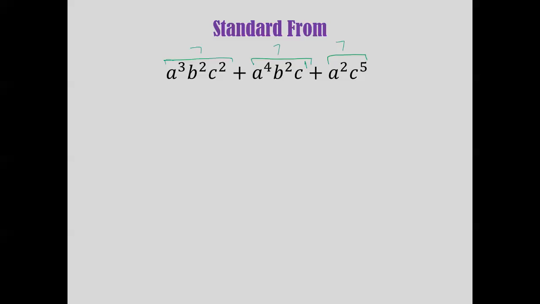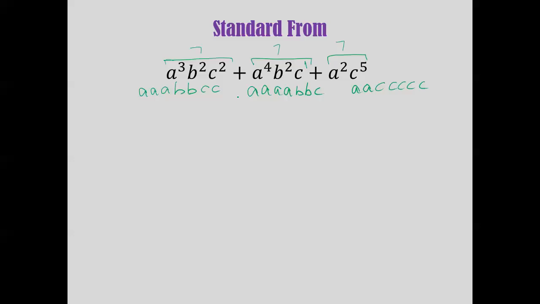So you think of the expression as written out in expanded form. This would be A, B, B, C, C. This one would be A, B, B, C. And this is A, C, C, C, C, C. So the way to decide is if you looked at these and they were words in the dictionary, you look and see which one would come first.